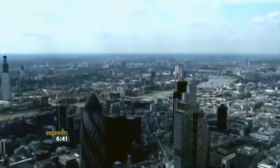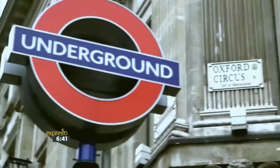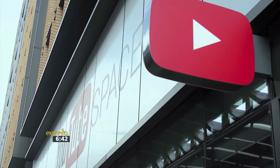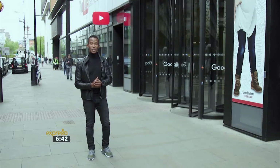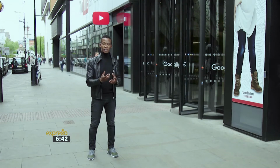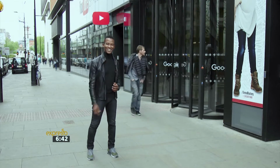Welcome to number 6 Pancras Road in London. Probably one of the coolest addresses in the entire city. Why? Because of this building behind me. This is the YouTube space in London, and a place that allows some of the coolest creatives to come together and bring their ideas to life. And we've been invited by Google Africa to come around and learn about how they bring these ideas to life. How do they build this engaging relationship with their audiences and create that content that makes them a little bit of ching? Come on, let's log on.